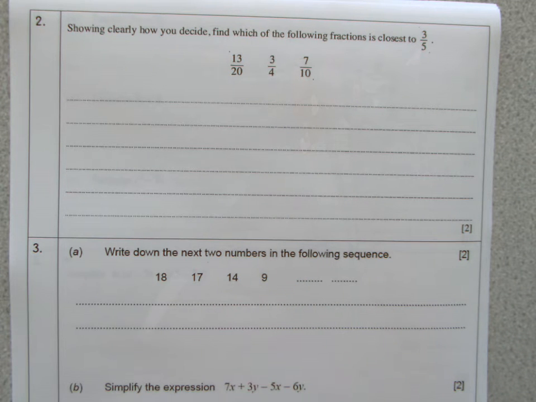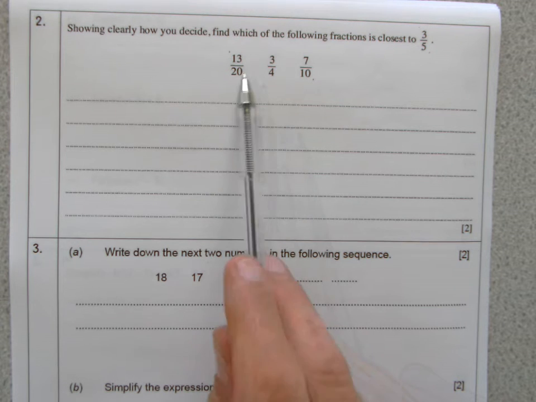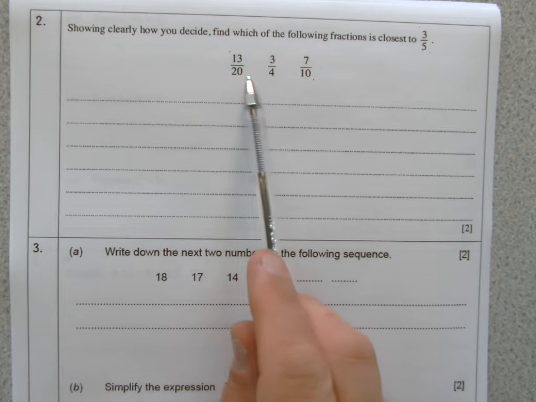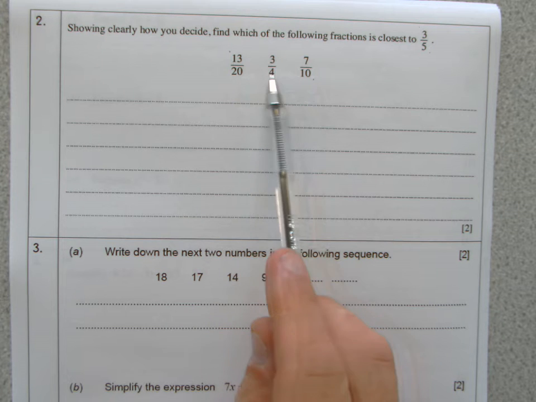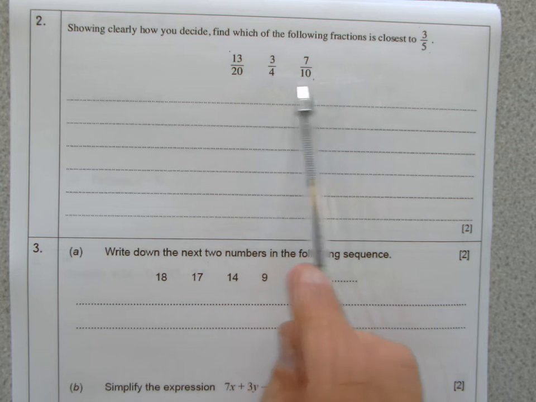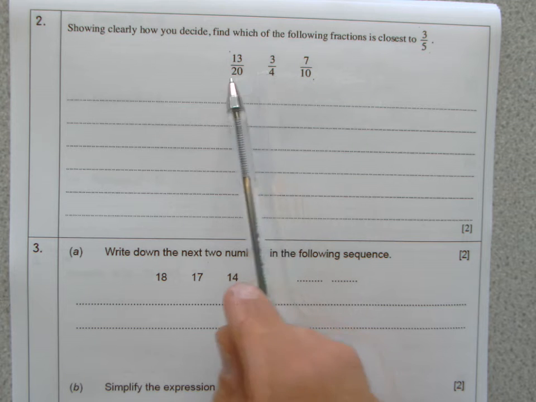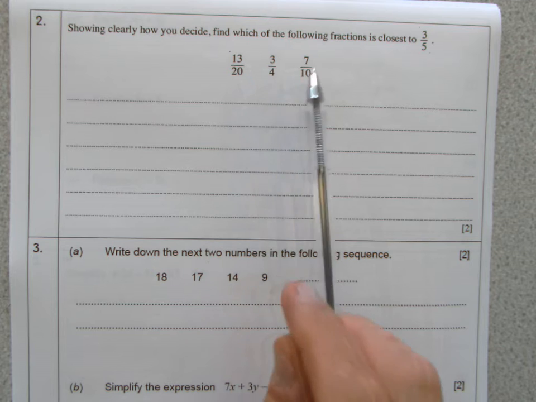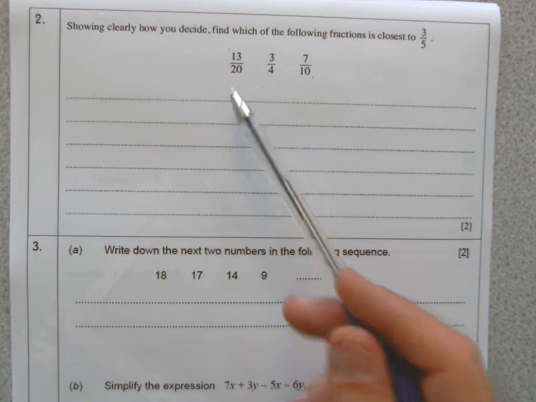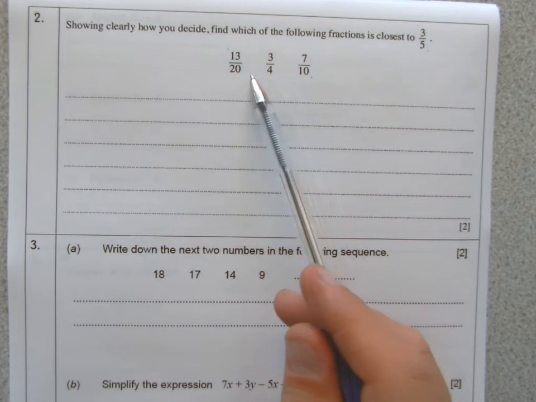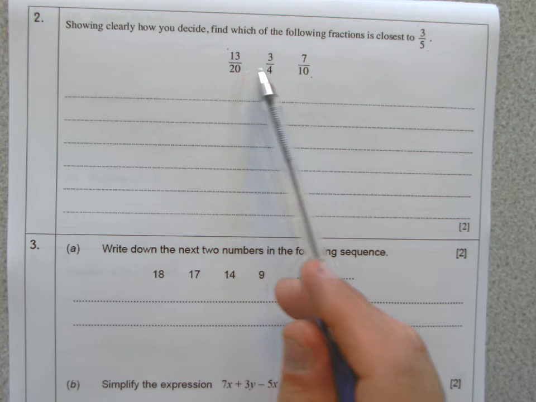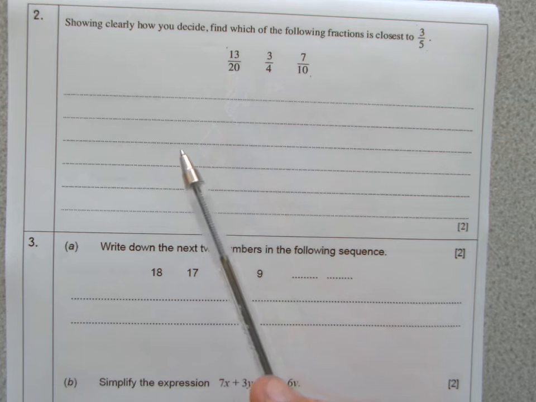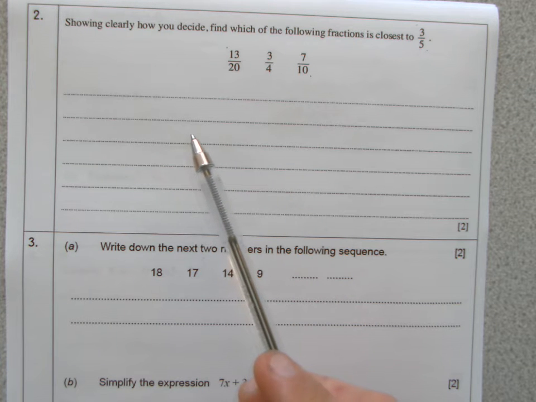But think about what we were trying to do. We're trying to change these fractions, and in order to get all the bottom numbers the same, it's better to make them bigger. So don't think about what goes into 24 and 10. Think about what 24 and 10 go into. So think about a multiple of these. Now 20 would work, wouldn't it? Because 4 goes into 20, 10 goes into 20. So that works, doesn't it?